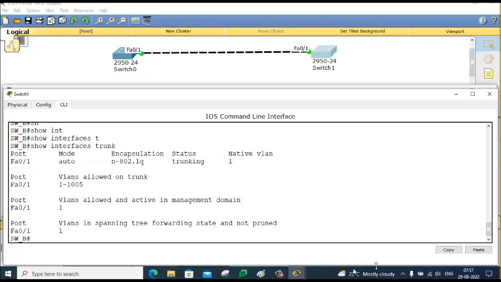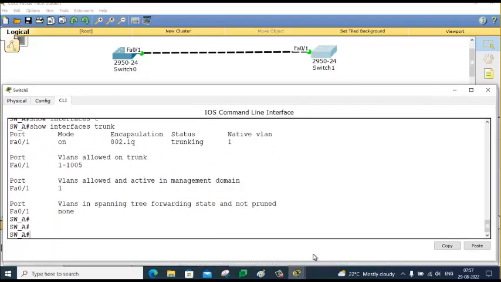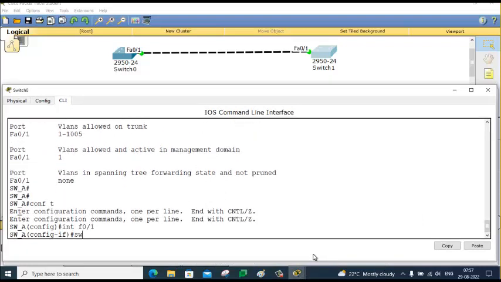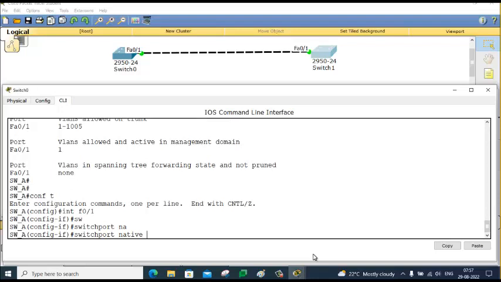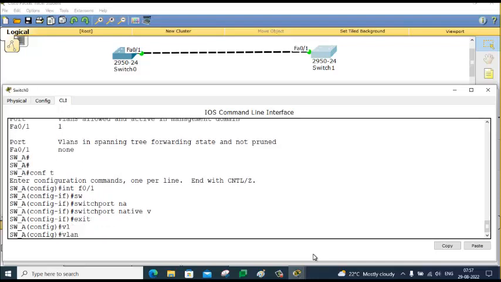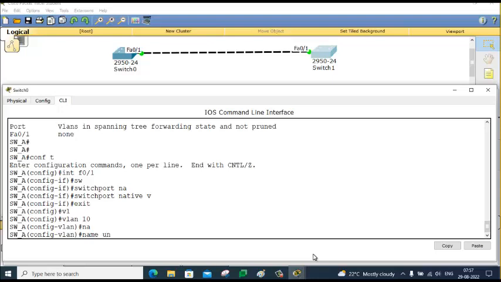Now let's go and configure the native VLAN on the trunk on switch A. Interface F0/1, switchport native VLAN 10. We have not created the native VLAN. Let us first create it. VLAN 10 name unused.